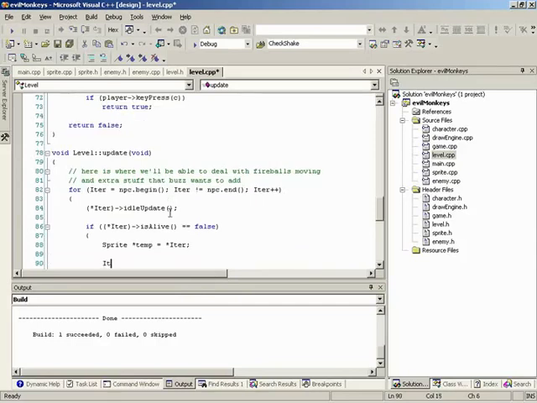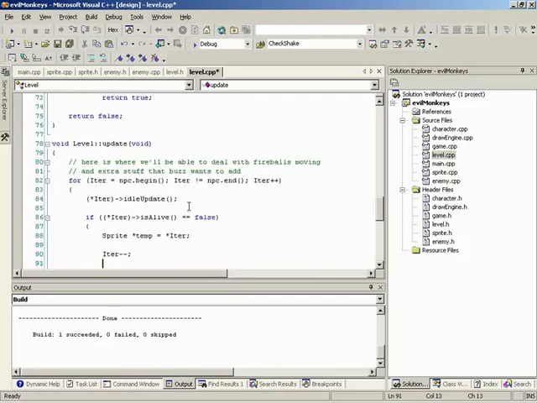Now we're going to say iter --, which just backs us up from the list one, so that our iter is no longer pointing at the current one. Because if we deleted it while we were pointing at it, then we stop pointing at anything. Then we kind of just break and die. It's kind of like we toppled over the stack of books, and it's a mess on the floor, and we don't know where we were.